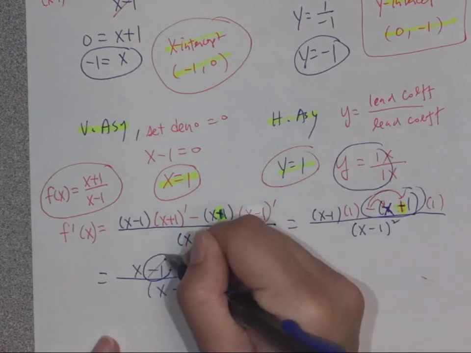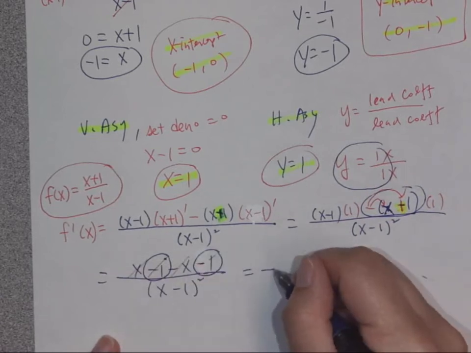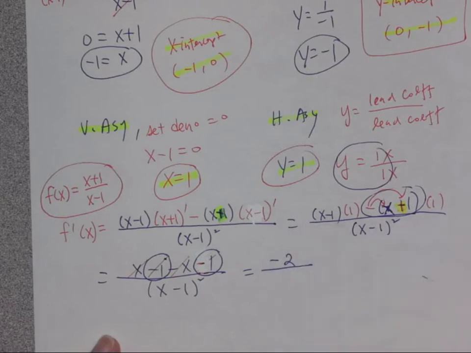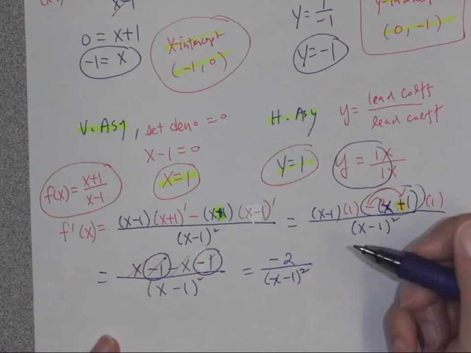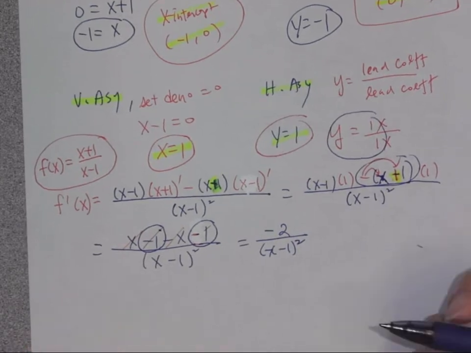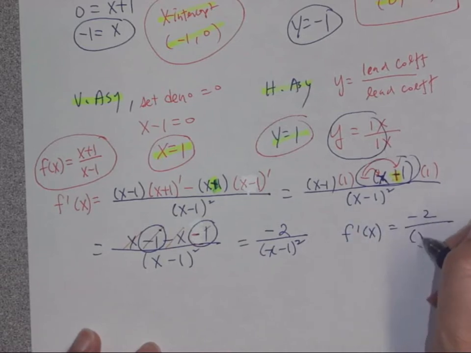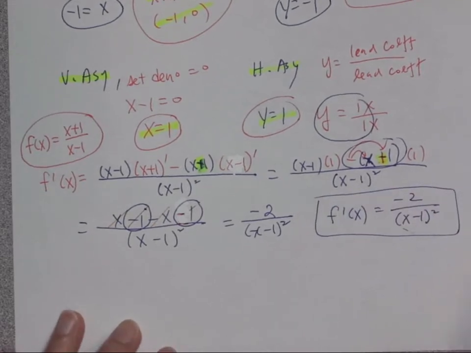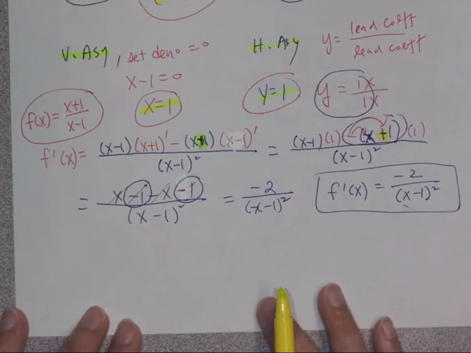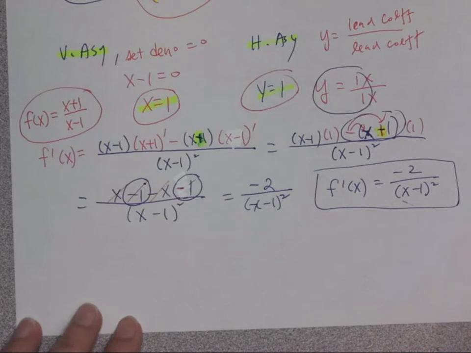So this one will not go away because it's minus 1 and minus 1, but the x minus x go away, right? So this will give me a negative 2 on top, and then I have x minus 1 at the bottom squared. Alright, so this is my f prime of x equal to negative 2 over x minus 1 squared. I should have written down the quotient rule. If we write that out, I probably will not make that mistake. Sorry about that. So hopefully this is clear now. If you have questions, please email me.